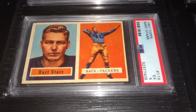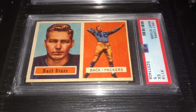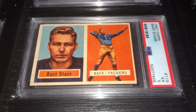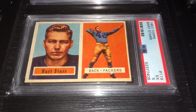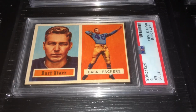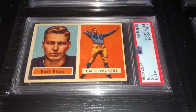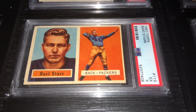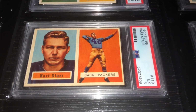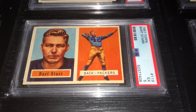He could get the ball down the field, but what he was really good at was the play-action pass. So once the Packers would establish that running game, he would really keep those defenses honest by putting the play-action pass to good use on occasion to get those long first downs. So really one of those guys that didn't get the most out of his talents, I think, but certainly isn't underappreciated by me, because I like those kind of quarterbacks that really play within their team and really aren't out always necessarily for the big numbers.